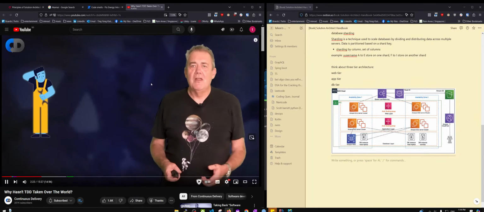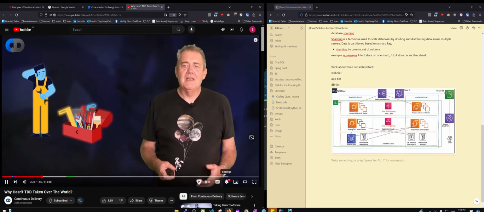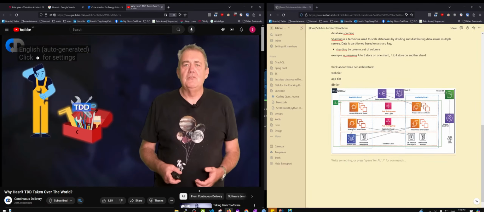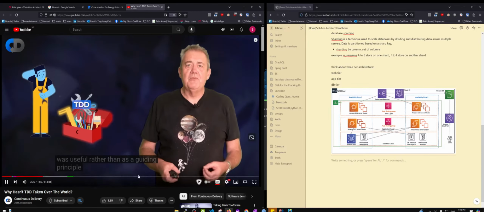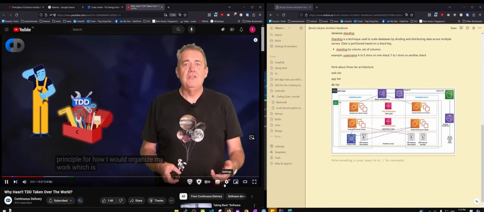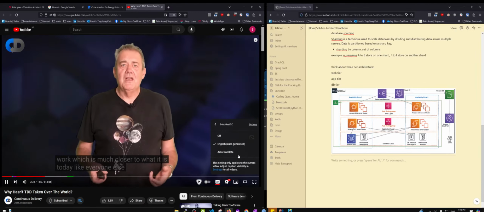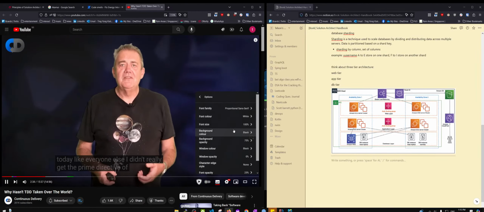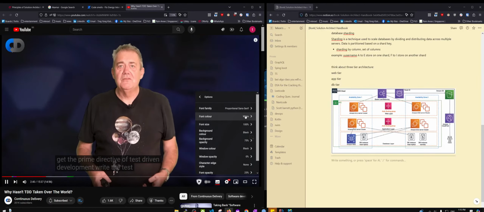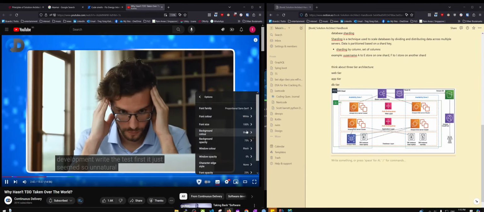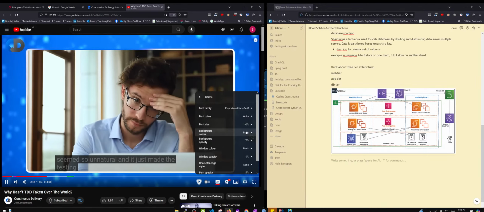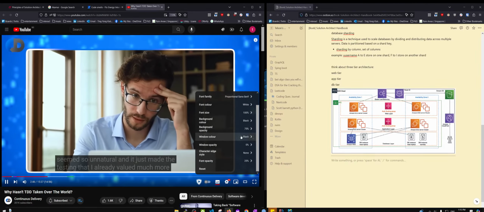I treated it rather as a tool in my toolbox to occasionally pull out when I thought it was useful, rather than as a guiding principle for how I would organise my work, which is much closer to what it is today. Like everyone else, I didn't really get the prime directive of test-driven development, write the test first. It just seemed so unnatural, and it just made the testing that I already valued much more difficult.